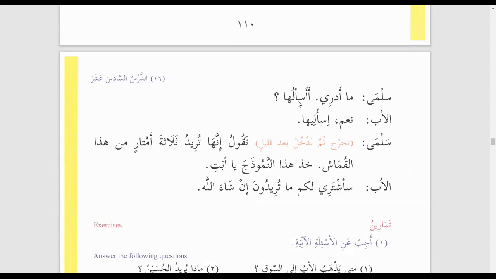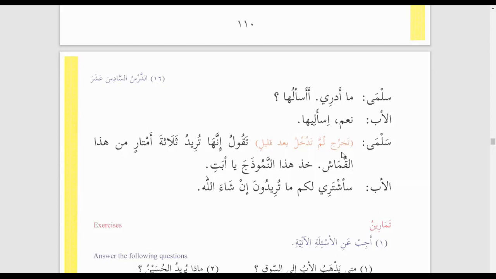Now you have to tell me the difference, and inshallah, I'm sure you will be able to tell me. Why here is it as'aluha and here is is'aliha? The second one is fe'lul amr. Excellent. The first one is mudari', the present tense: should I ask her? And the father says na'am, yes. Then the father is asking her: is'ali, you ask, for the feminine. For the masculine, it will be is'al, and for the feminine, ya will be added. It will be is'ali, and then the attached pronoun is ha, which refers to the mother. Is'aliha, yes, ask her.